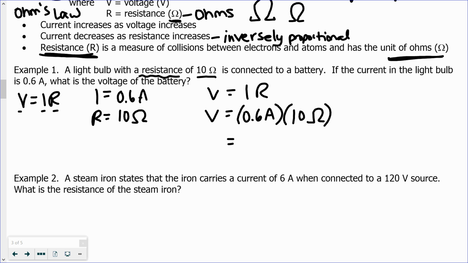And so again, having a unit of amp ohms, I guess technically that would be right, but the unit that we always use is volts for voltage, which is nice and easy to think about. So 0.6 times 10 is 6. Just one significant digit, because this portion of the question only has one significant digit. So it would be 6 volts is the voltage of the battery. So again, that's looking at your potential difference per whatever the magnitude of the charge is that's flowing.